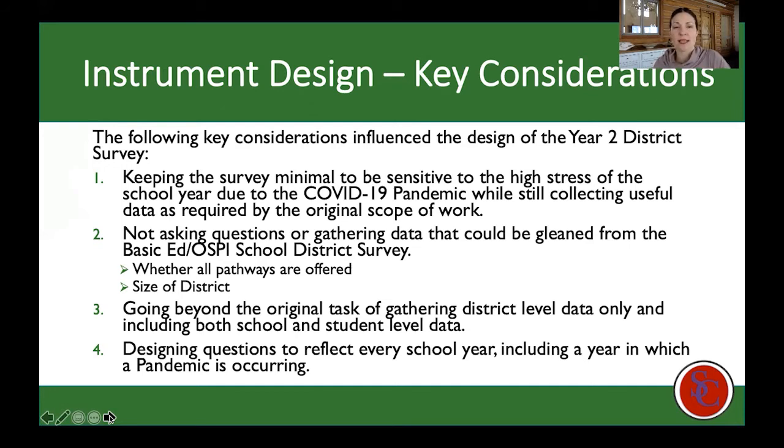We also did not ask any questions or gather any data that could be gleaned from the basic ed and the OSPI district school survey. So we already know which districts offer all pathways, we know the sizes, and we can code the responses from the district level survey to incorporate that data. So we don't need to waste respondents' time by asking them these types of questions. And that helped us kind of shrink down the number of items we have.